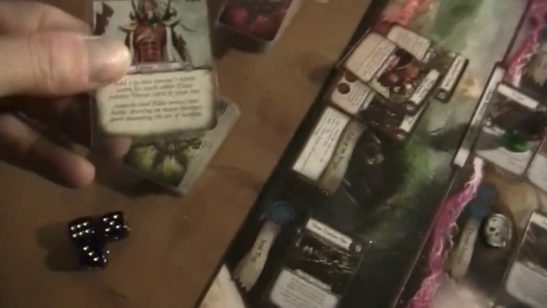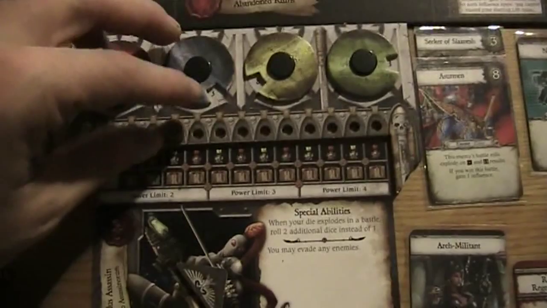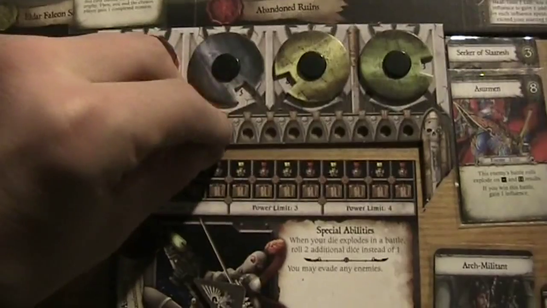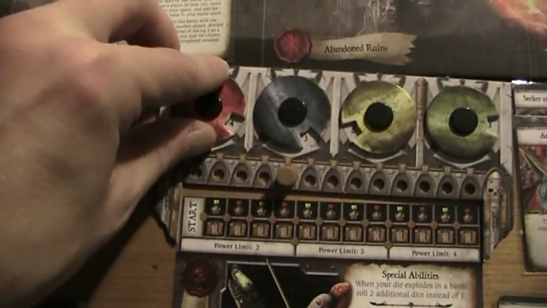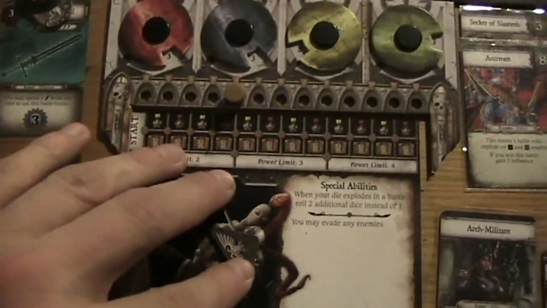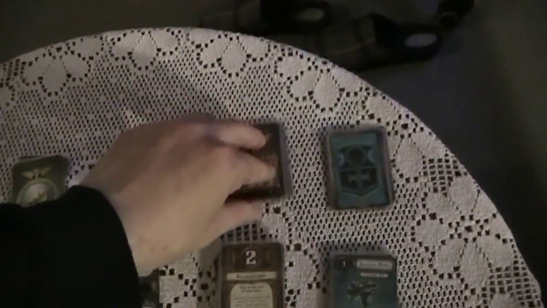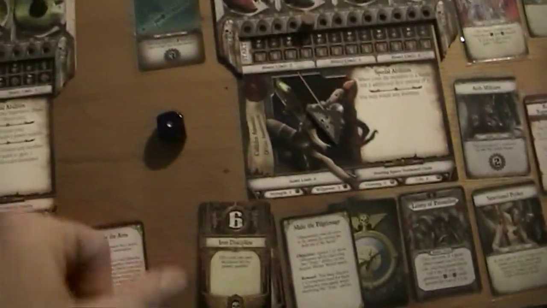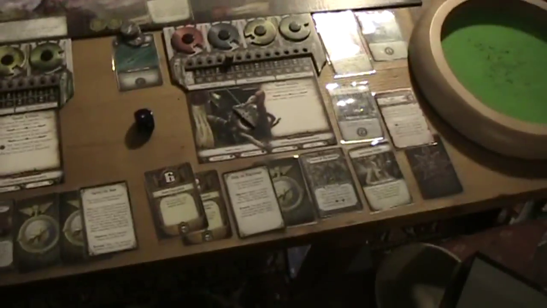So in this case I can simply trade this away and I can level up now. So we're now here. I gain 1 strength and another power card. That's a 6, Iron Discipline. This card can only be played for its power number. Okay.